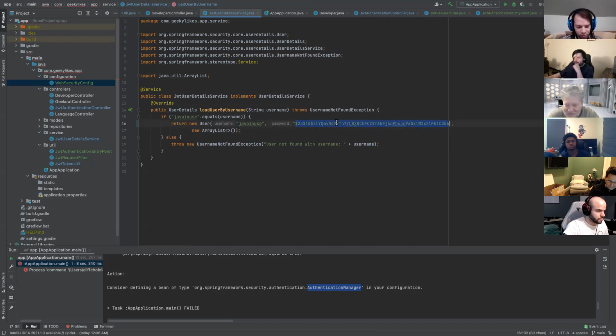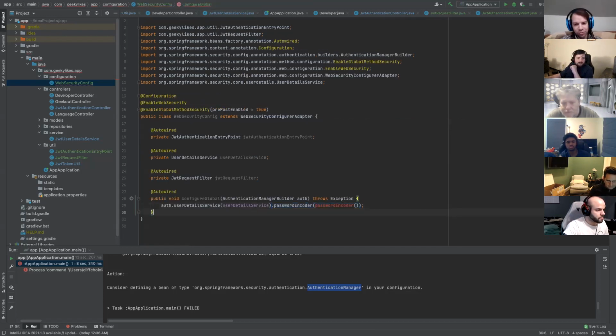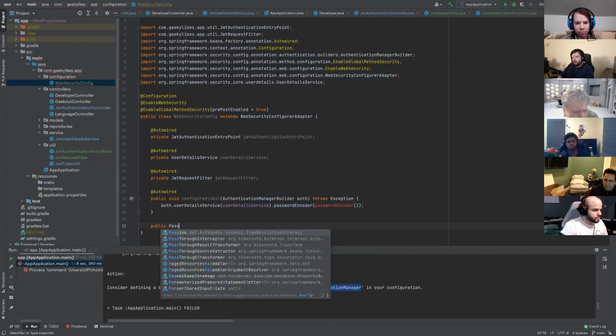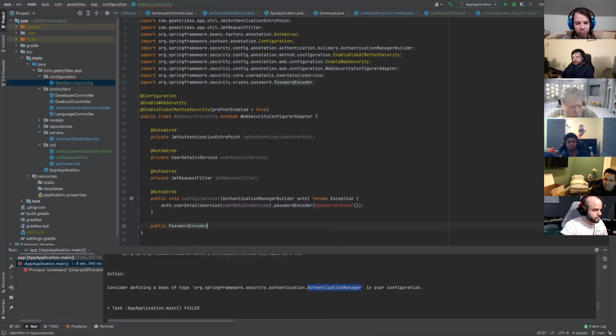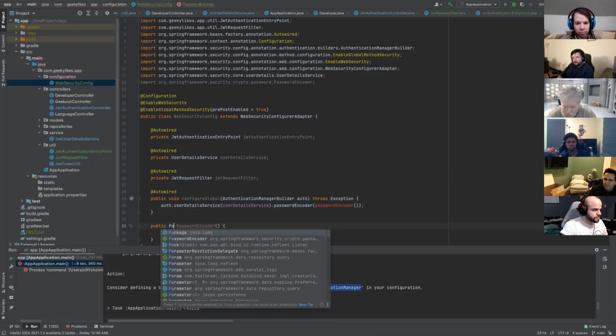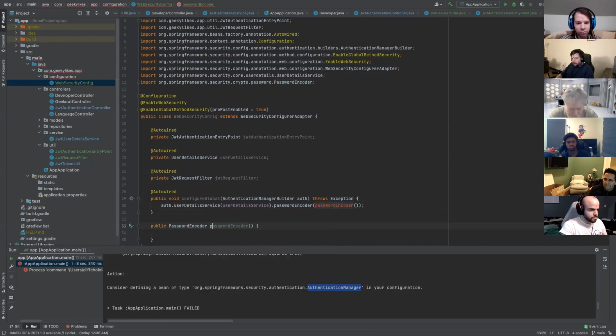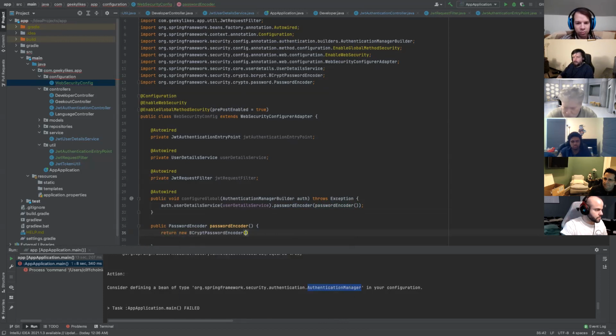Everyone got this in there now? Give enough time? All right, back to the config. I'm going to create a quick little, no, that's the first method there, just telling it to use the password encoder. We're also going to set up the password encoder now in case you ever want to change to something other than bcrypt. Public encoder. Do return new bcrypt password encoder.